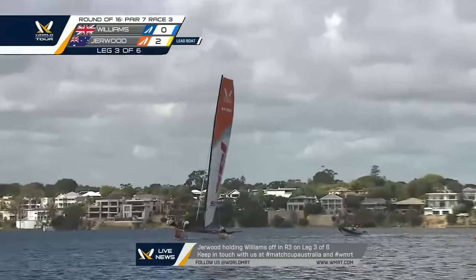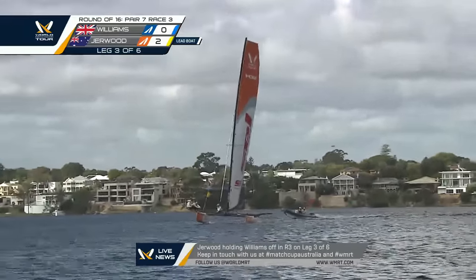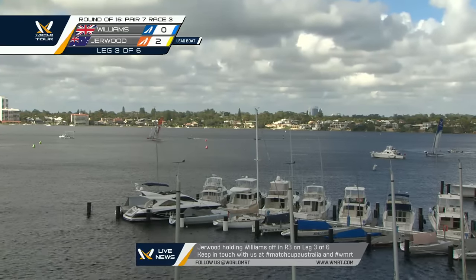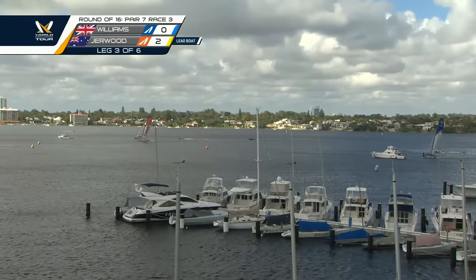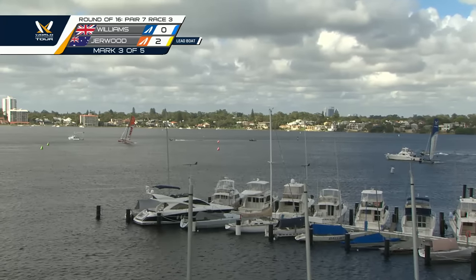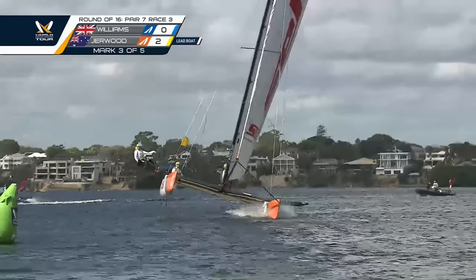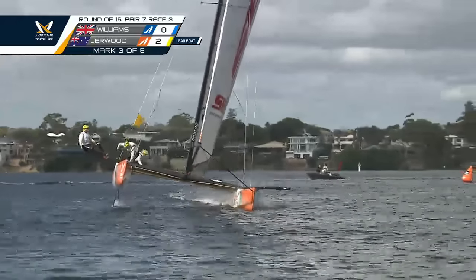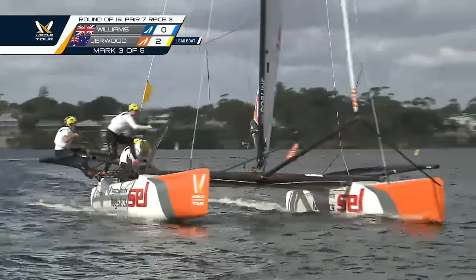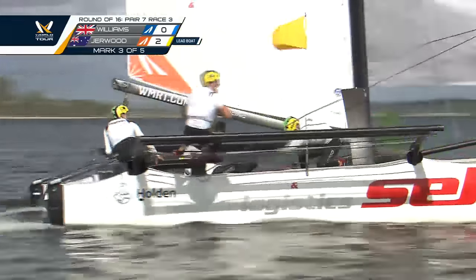Certainly is. He's a wild card into this regatta. And if I was deciding who's going to get the wild cards into the next event, my eyes would be pretty firmly set on Matt Jerwood as one of the candidates right now. Interesting, too, for someone like Ian Williams, as tough of a competitor as he is. This is not a game. This is his livelihood. This is everything all on the line, and it could all be snatched away by the young guns here in Jerwood and crew as they round the top marks again while Williams gives chase.